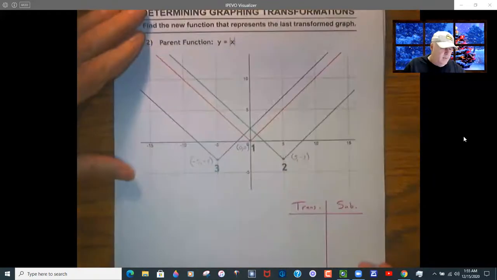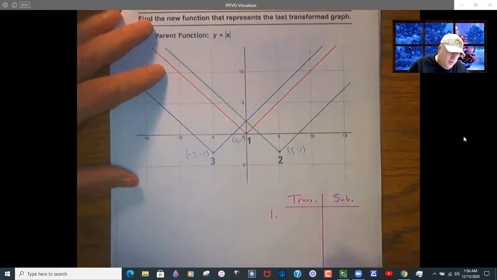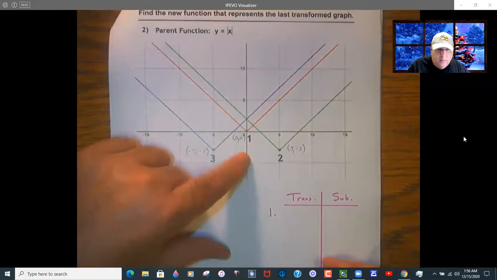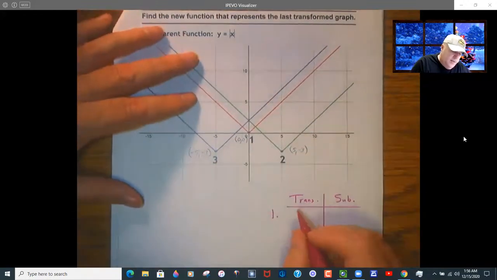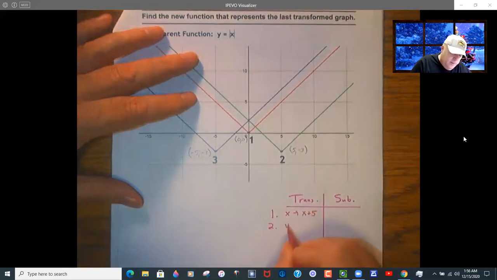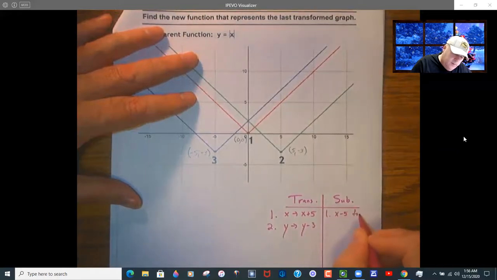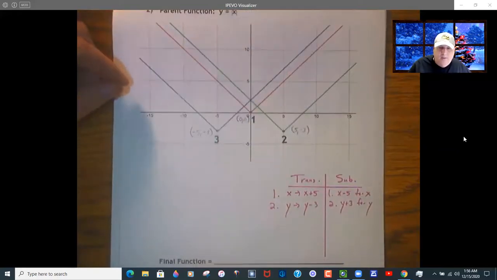All right, you might want to stop the video and try problem 2, see what you can come up with, and then check your work. So the first transformation from 1 to 2. So this 1 doesn't correspond to this one. It's the slide, the shifting. So 5 to the right and 3 down. So X minus 5 goes in for X, and then Y plus 3 will go in for Y. And same idea, simplify on the X side, solve for Y on the Y side.